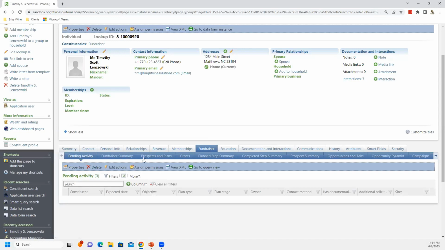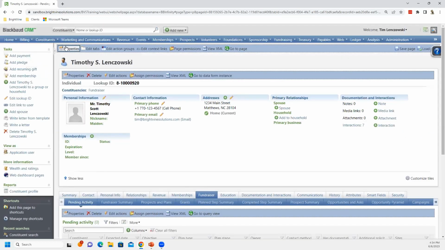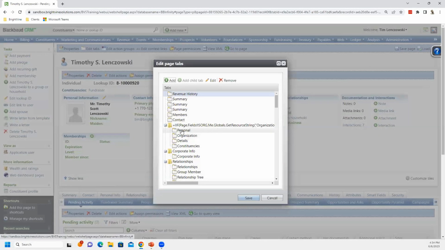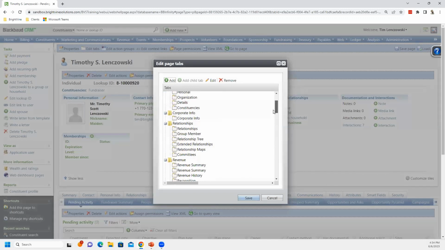Now these are tabs, right? The tabs actually belong to the properties of the page, and I have an option up here to edit tabs. And if I click on that, that's going to give me the hierarchy of the tabs and the sub-tabs. Now, some of these are going to have some other code on them for visibility. This is only valid if there's an interaction, something like that. But then you can also see that some of them are the names as you would appear on the tabs.